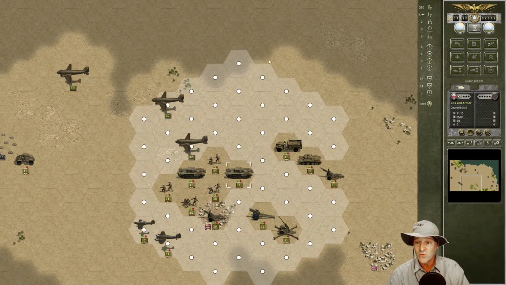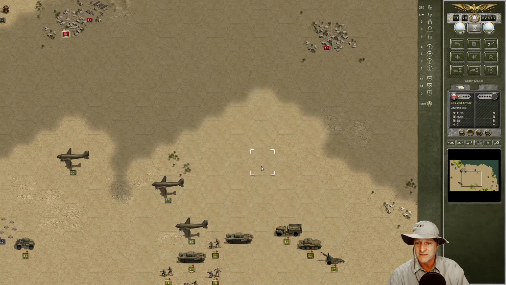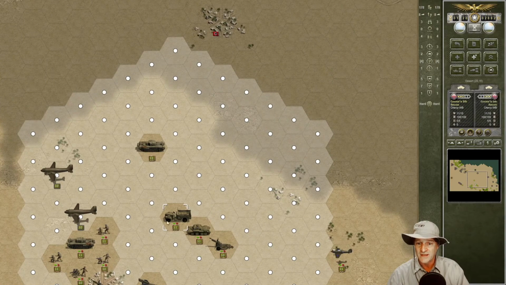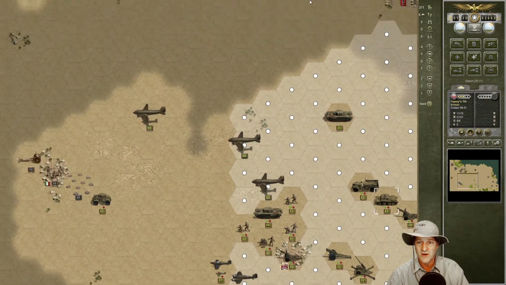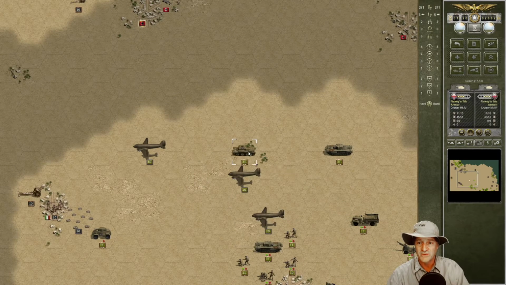I want to send one of our Churchills up this way. I should have switched that when I placed it up, but I didn't. So let's send JJ's armor up here, see if they see anything. Nothing. Okay, that's good, I think. I assume there's going to be Germans up in here, and that's where the fighting is going to start. Let's send Flaky's armor this way. I hope he doesn't run into a minefield.